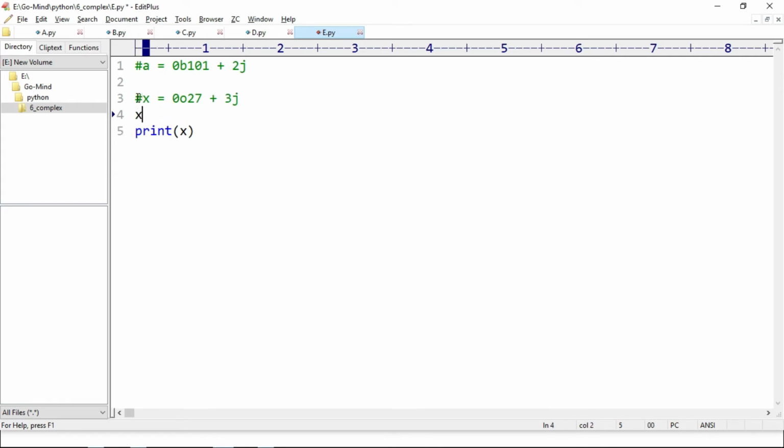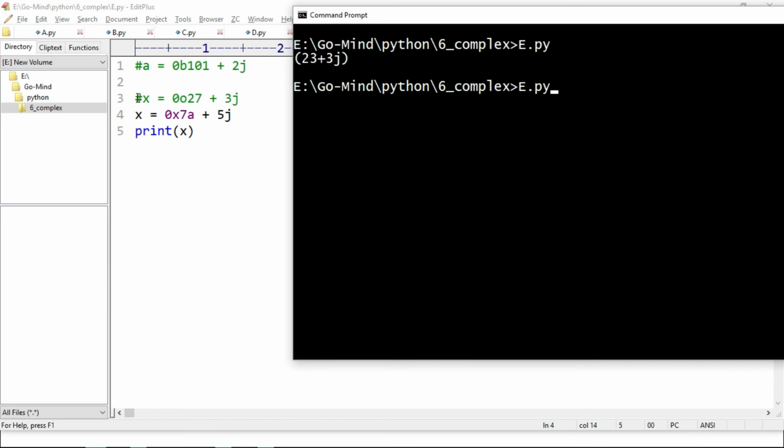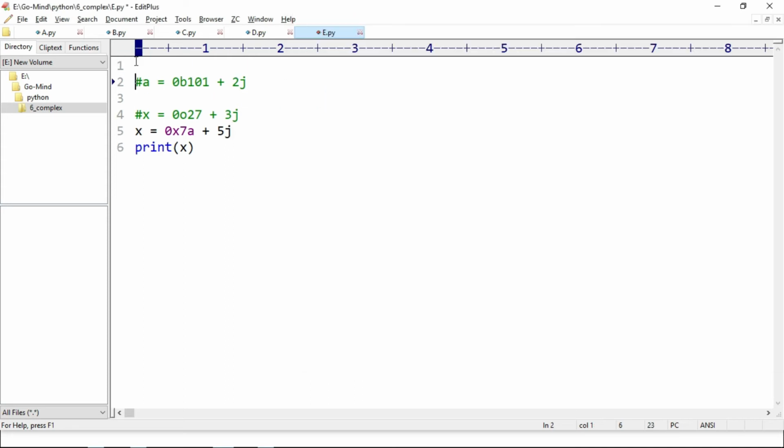Comment this. X is equal to 0x7a plus 5j. Let's run e.py. Okay, 7a in hexadecimal is 122 in decimal, okay. So we can write the real part in the form of binary, octal and hexadecimal integers.